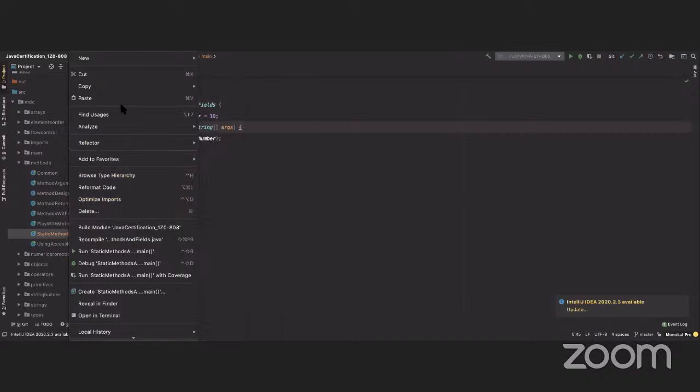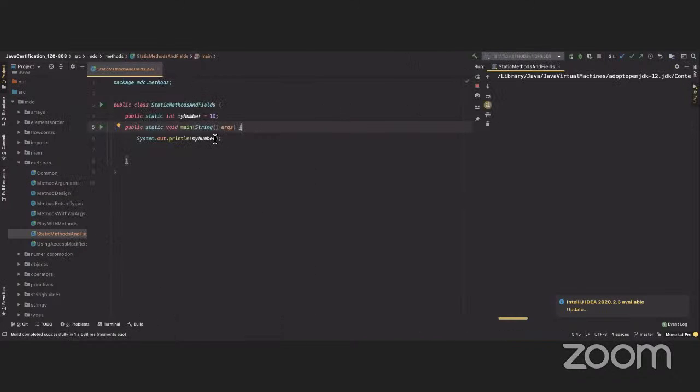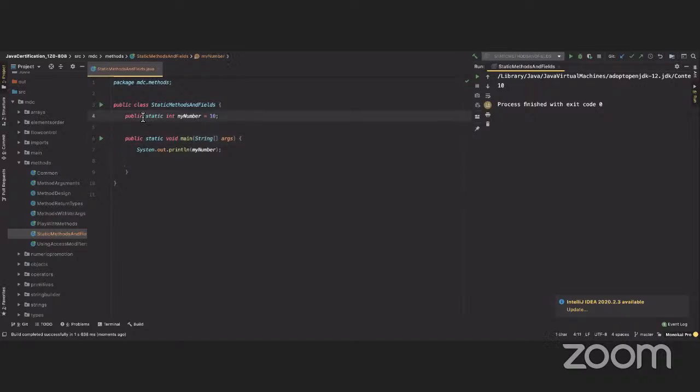And the good thing of this is that you can call that variable because you are calling the variable from a static context. That's why you can call a static variable. If I put this here, I'm gonna get an issue here. It says that non-static field number cannot be referenced from a static context. So in order for you to call a variable outside this method, the variable has to be static, because you call static variables from a static context, right?